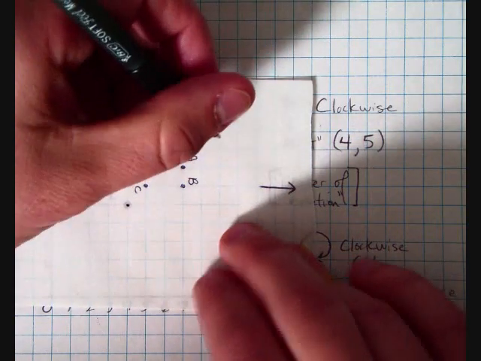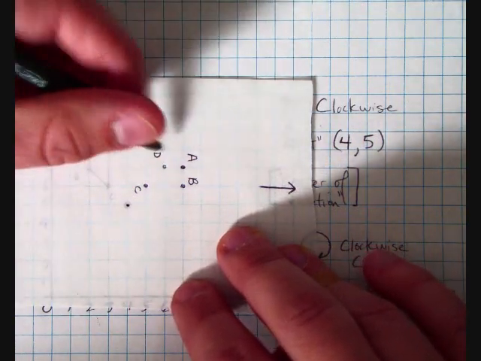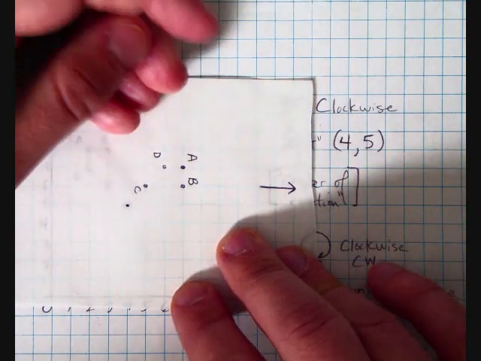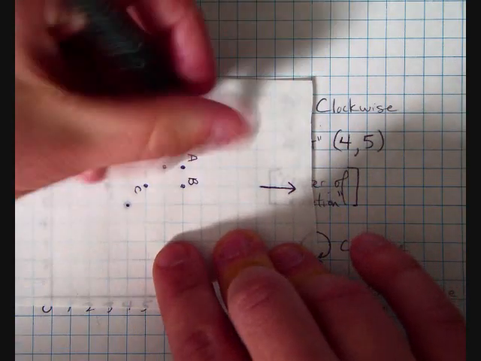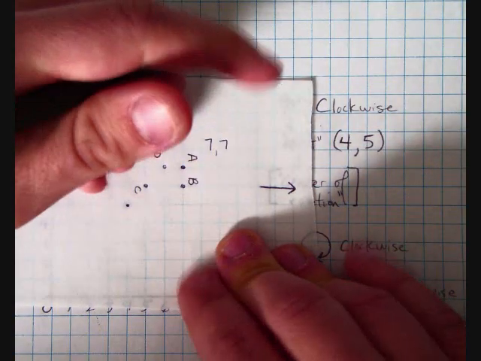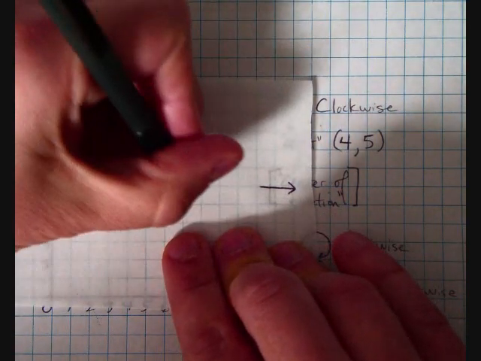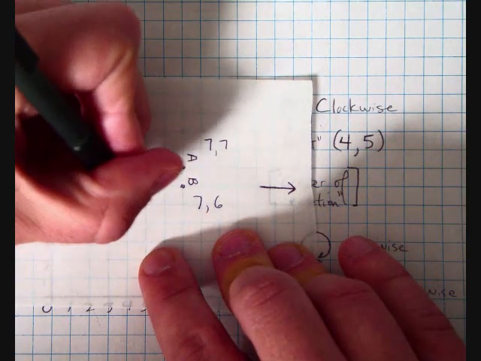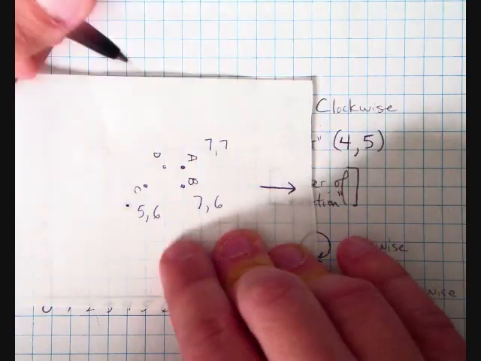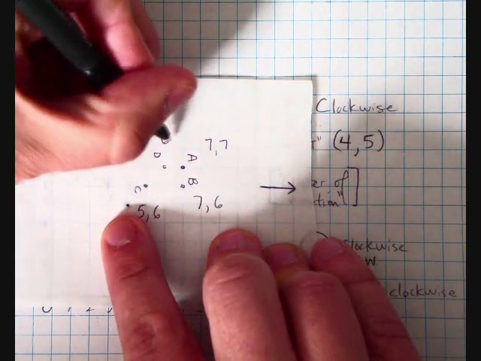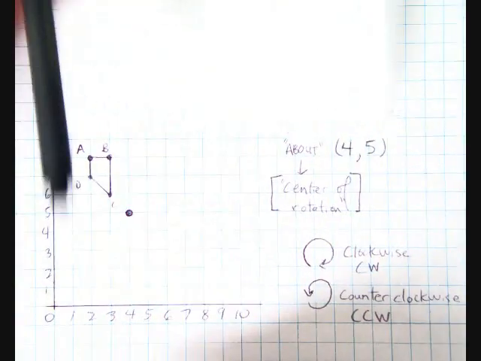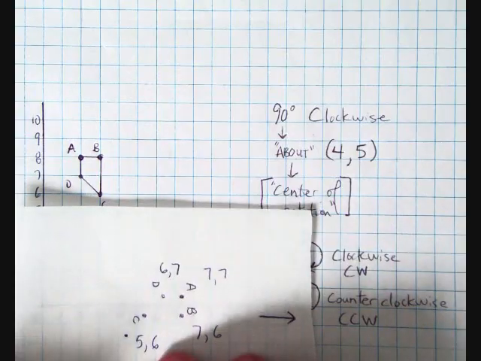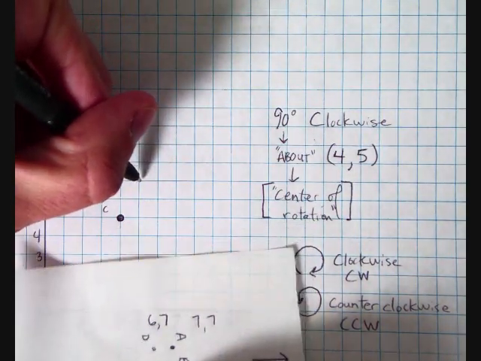For A, or A prime, what I'm going to do is copy down its coordinates on this sheet because it's really difficult to lift your paper and put down the points. I prefer to write the coordinates onto my sheet. So A is now at 7, 7. B is at 7, 6. C is at 5, 6. And D is at 6, 7. And then all you have to do is take these coordinates and essentially just pop them onto your grid.